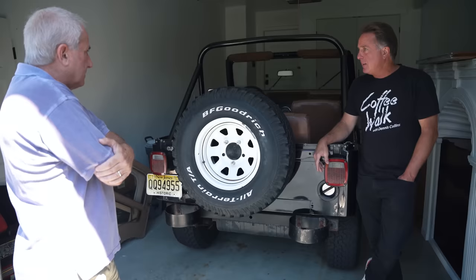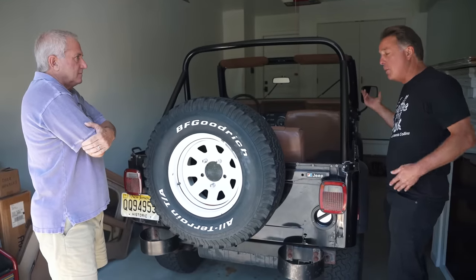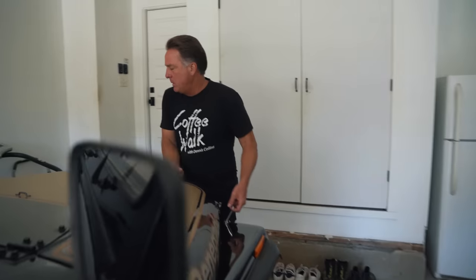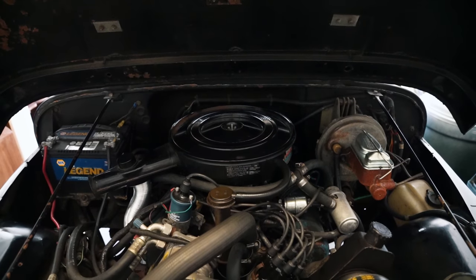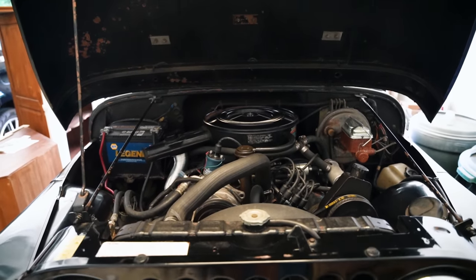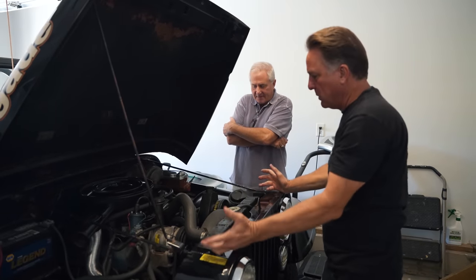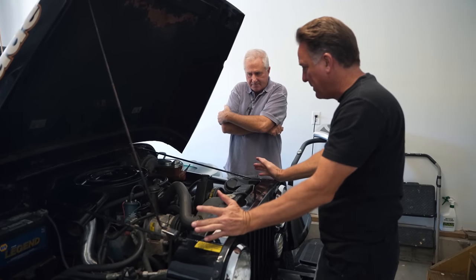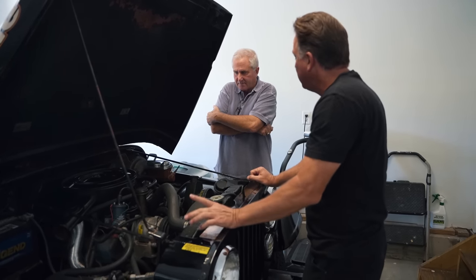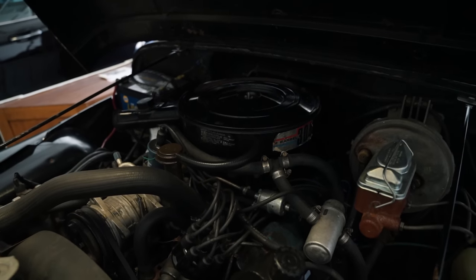When you open the hood, you can tell it's not a factory unit because it would have had a York's compressor and an anti-vibration dampener bracket on the radiator. I don't remember the story of this AC, but the good news is it works — it blows cold air. It's a radial compressor; it would have been a York's compressor. What's really neat is this is a two-year air cleaner — '76/'77 — and it still has the original cartridge decal on it, which is very unusual for that to survive. And very unusual for this 304 decal to survive as well.